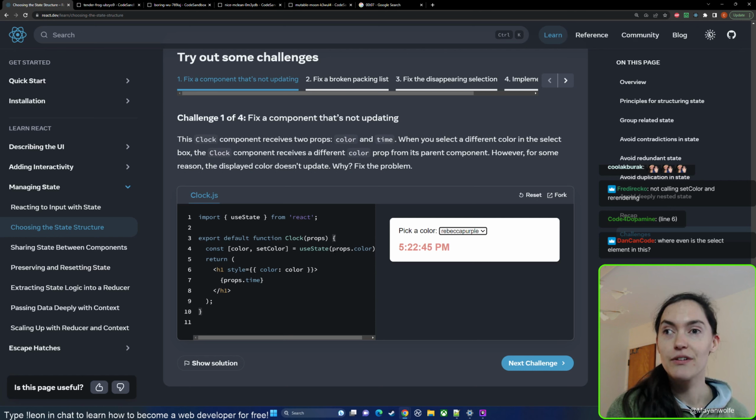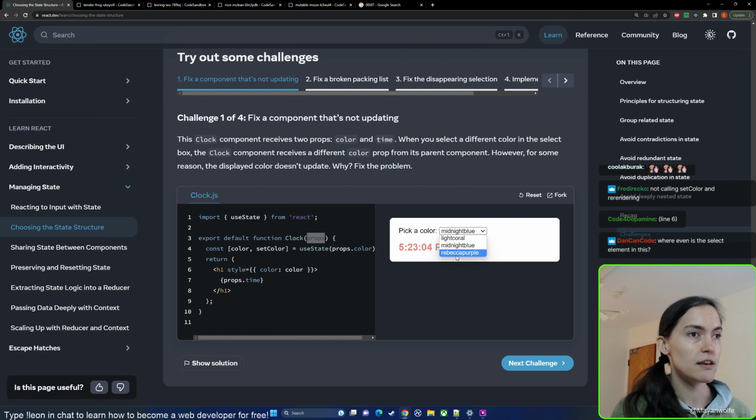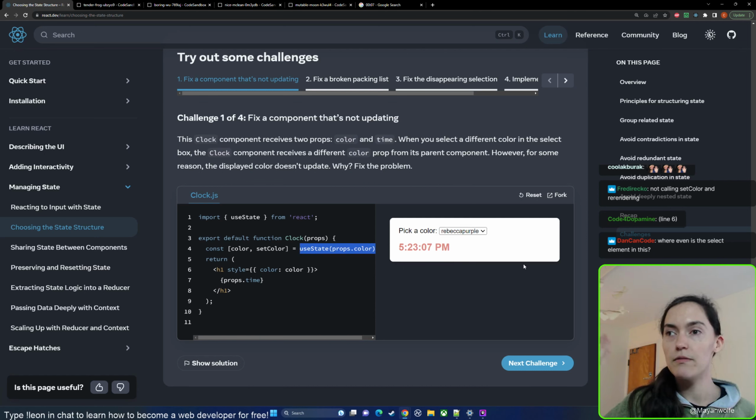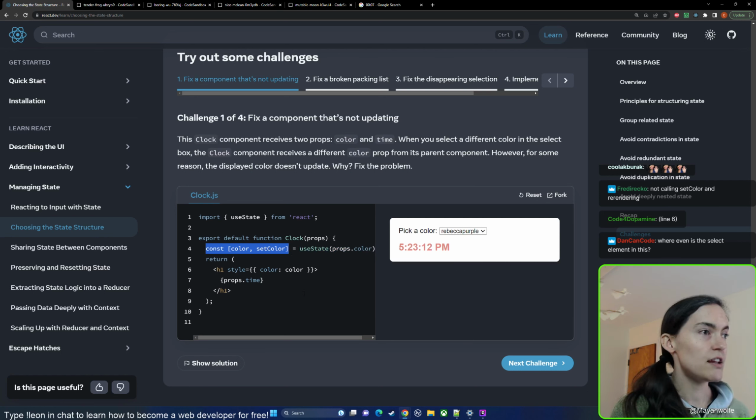Sure. We could do that, right? We could call set color and re-render, because you're right. We're setting color to the initial prop, right? But whenever that prop changes, whenever we pick a new color and that gets passed in, there's no trigger to update our state value.